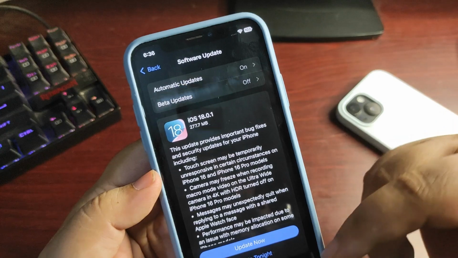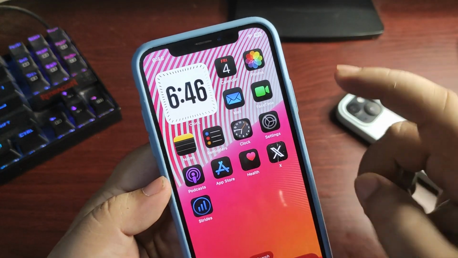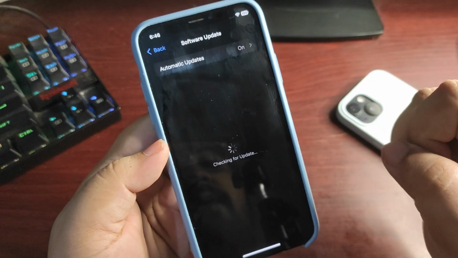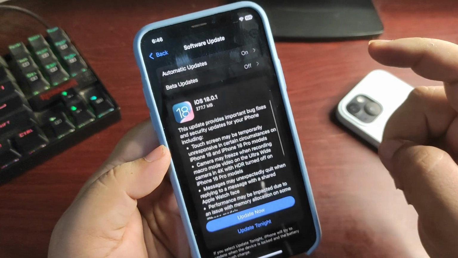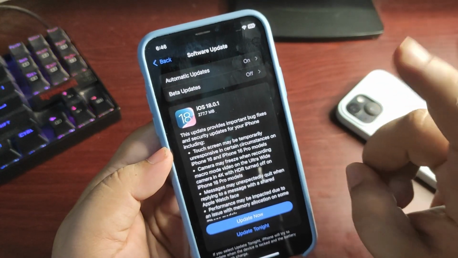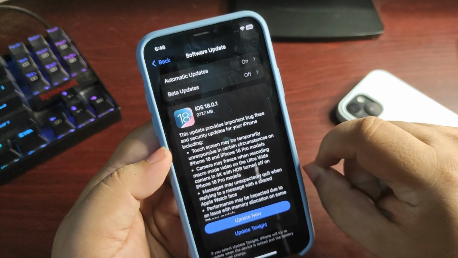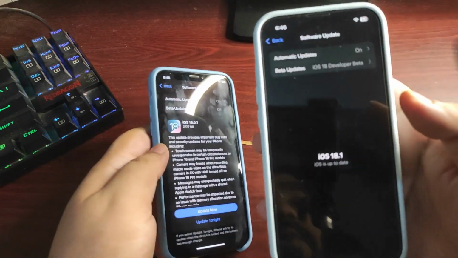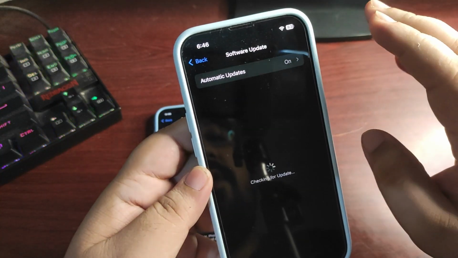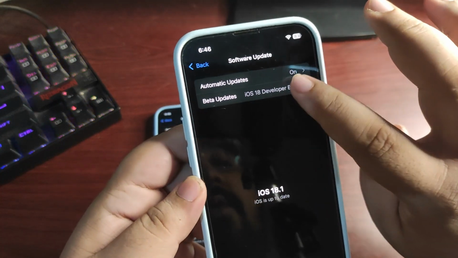If you are on 18.0, you can install this update. You need to go to Settings, General, Software Update, and you will see the update just like I did. But if you are on the 18.1 developer beta or even the public beta, you will not see the update. As you can see, I am on iOS 18.1 here, and I do not see the update.